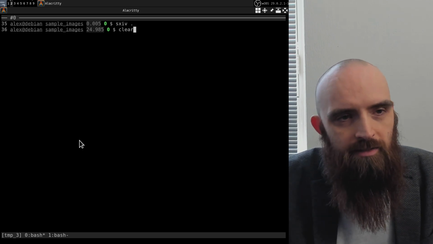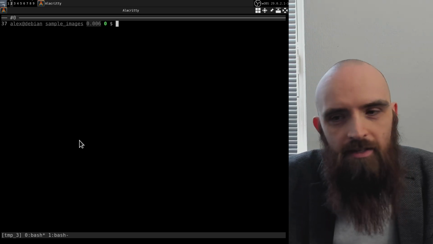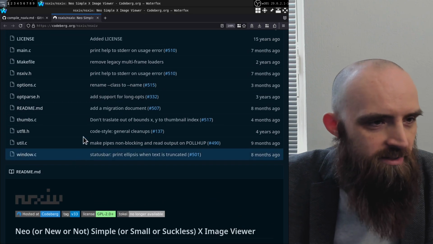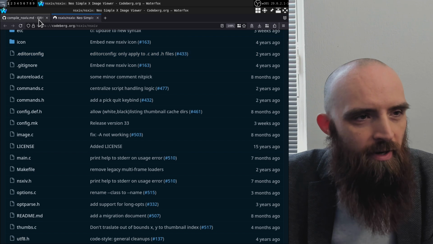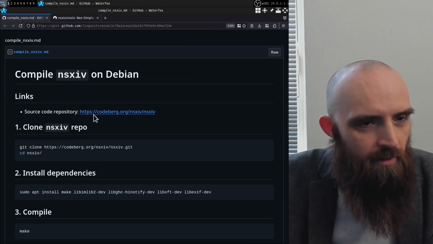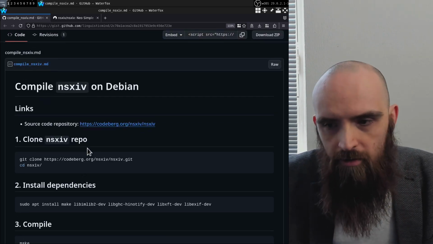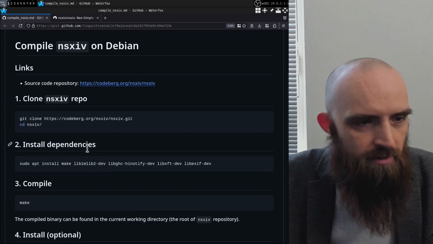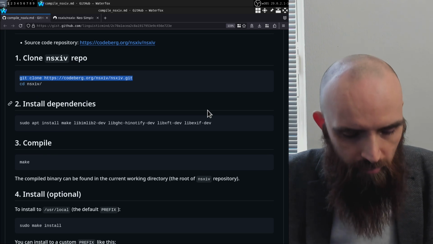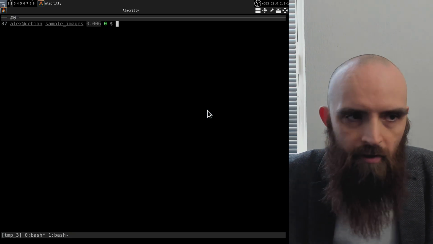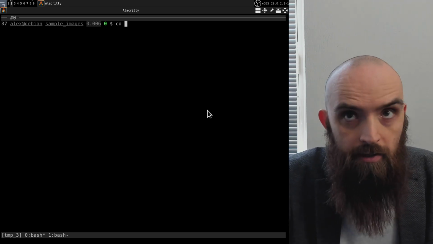And maybe there are some additional features that have been implemented after that, but I haven't looked into that. The main reason is basically to customize it. So we will take a look at how to customize it later. Right now, let's get into compiling. So for the compiling part, I created this git gist, which I'll share a link to in the description to this video. So we'll just go through this. I already have everything planned out, and we'll compile it, and then maybe take a look at how to customize it.